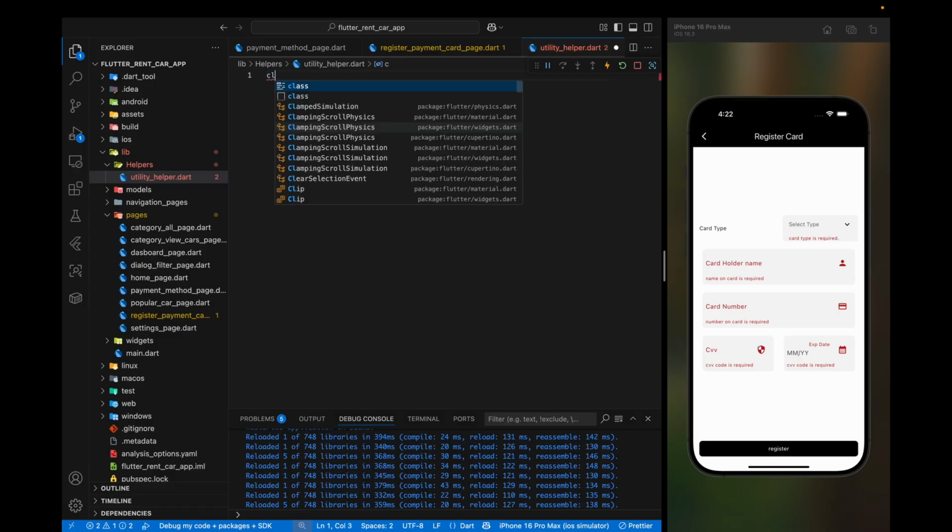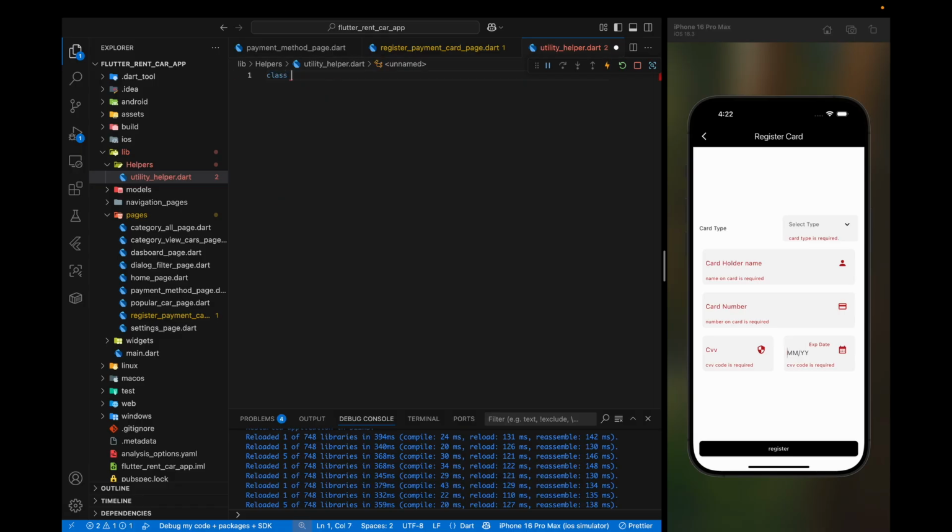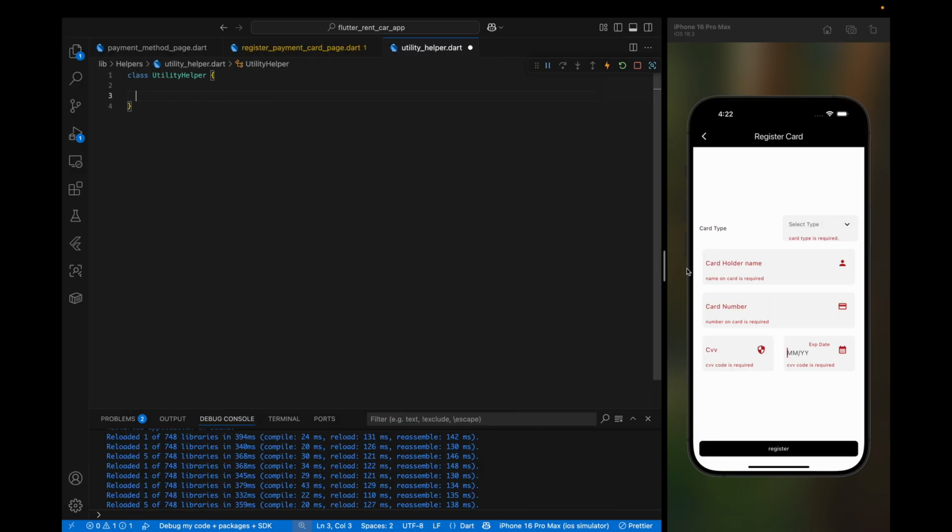Right here, let's create a class and call this utility helper. Inside of it, I will place a few static methods that are used to validate this expiration date and the card number. I'll just copy and paste this code right here, and afterwards I will explain the code to you.